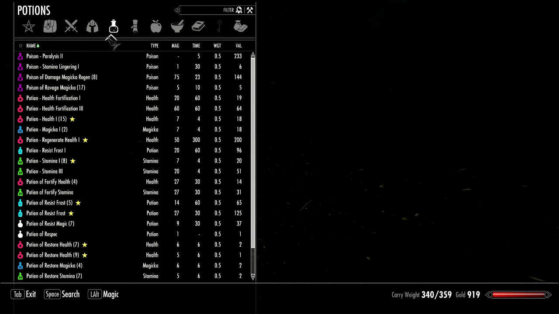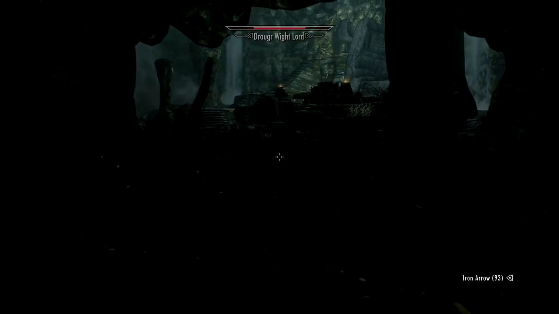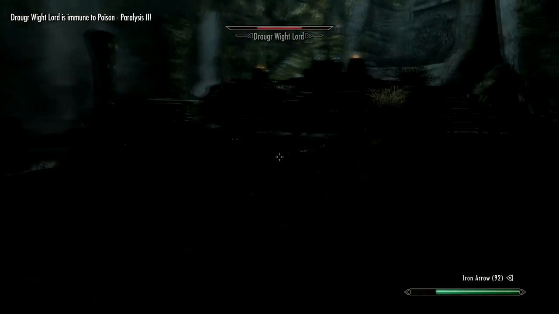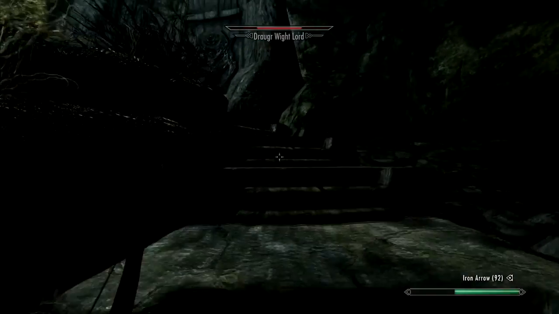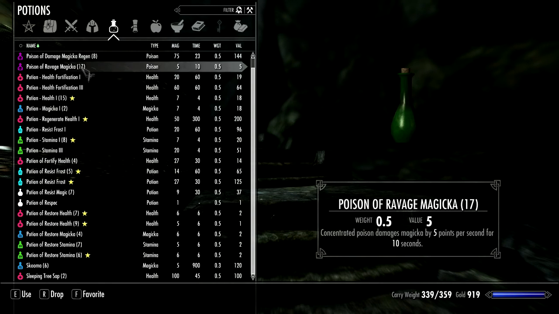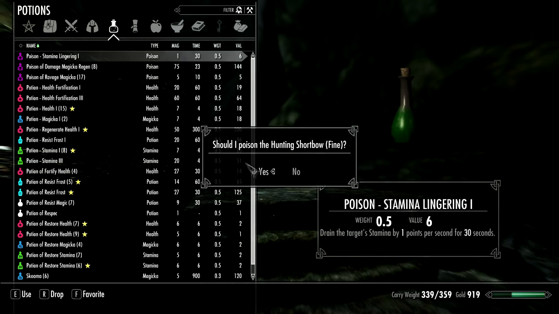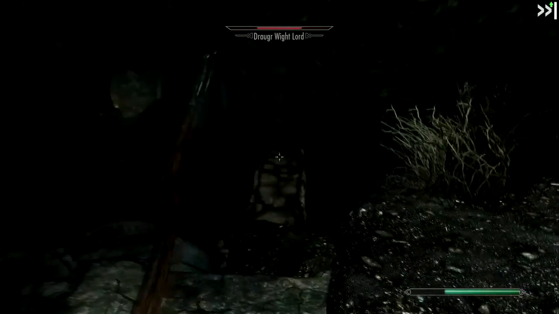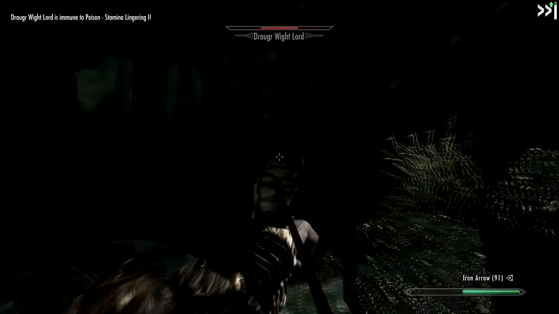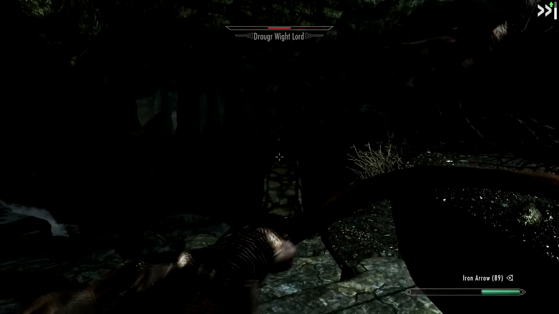Okay, let's think about this. We'll use this. There we go. Now we run. And we get a potion of stamina, fortify stamina, and a potion of damage his stamina. That sounds good. Alright, come on. Wonder if I'll do any better with the crossbow.